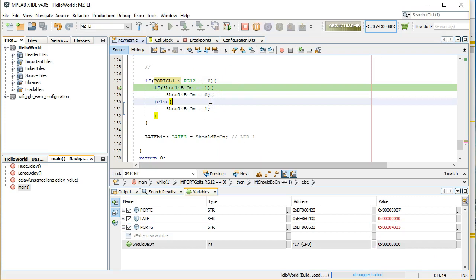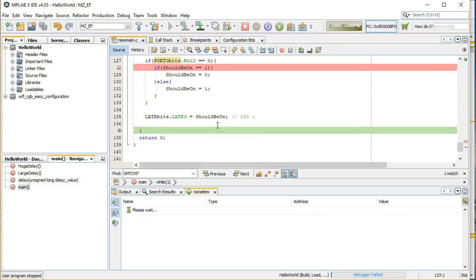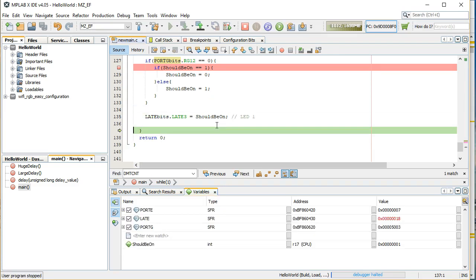And if we hit F7, it will... oh, F7 is skip. Should hit, no, F7 is not skip. I don't know exactly why it didn't do that, but it should have actually hit that line of code right there. But you can see that it did what we were talking about doing because it did set it to 1. So now this line of code, if I hit F7 again, should turn on LED 1, which it did. So we are good to go on that.